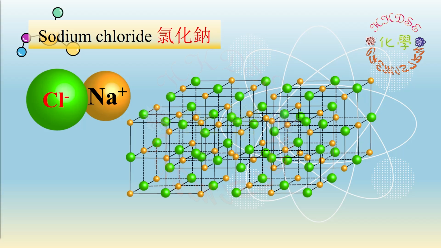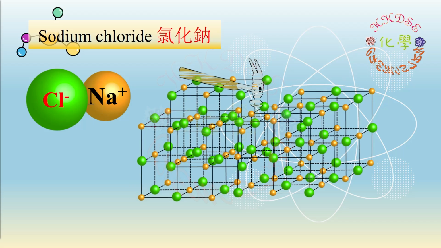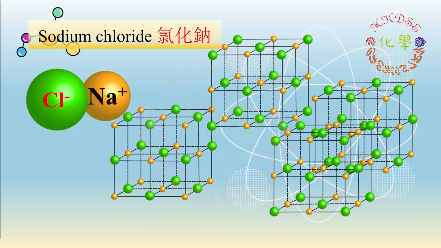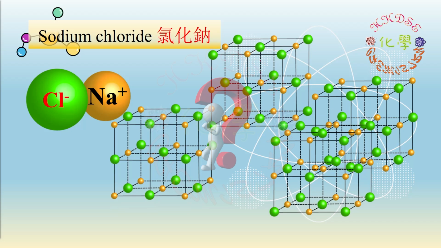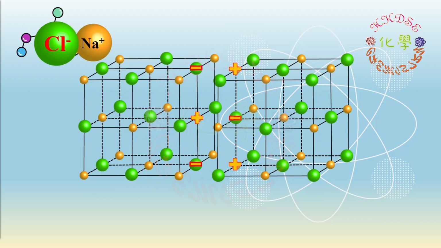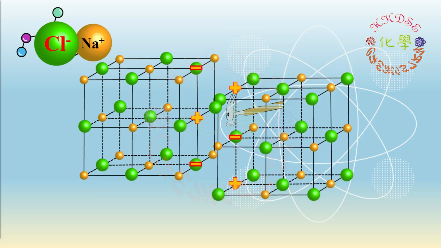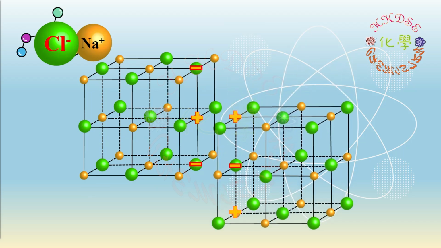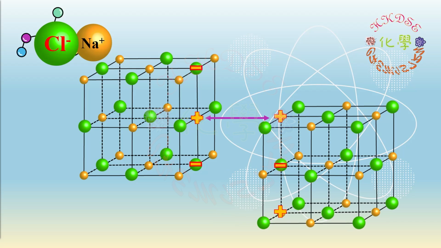Ionic compounds are also very brittle. This means that they break rather easily into small pieces. But why are ionic compounds brittle? When a force is applied to the 3D lattice structure, it will disrupt the regular repeating pattern of sodium and chloride ions. So the sodium ions are forced to be next to other sodium ions, and the same is seen with chloride ions. Like charges repel one another, and this repulsion essentially breaks the lattice structure.